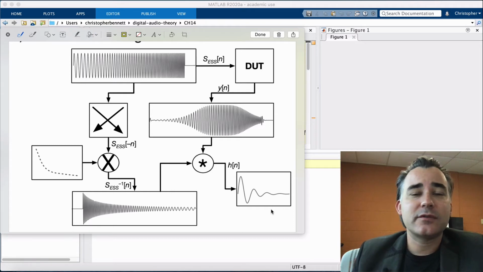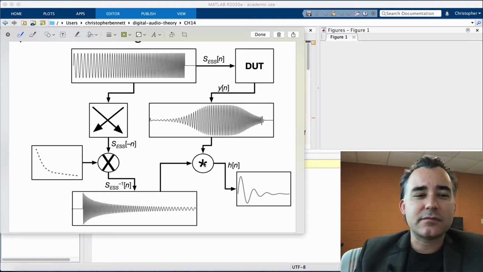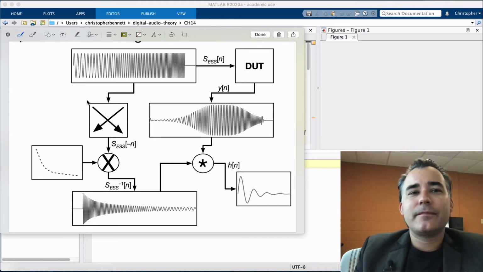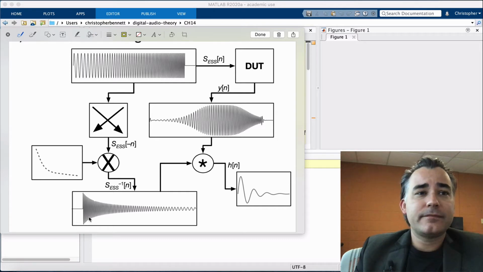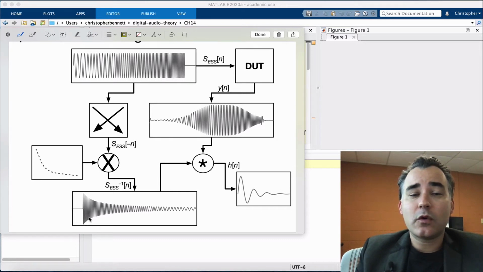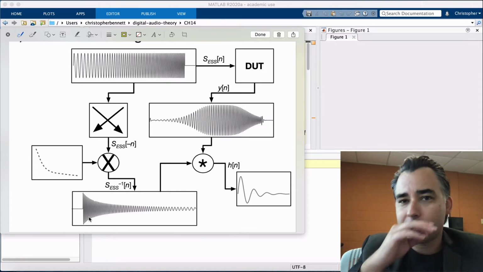Since the exponential sine sweep has a flat amplitude but spends more time in the low frequencies, it actually has a pink sloped spectrum with more energy in the low frequencies than high frequencies. To counter this, the inverse signal is shaped to have a low cut, high boost characteristic. But any noise present in the recording Y introduced during the recording will also have a low cut, high boost characteristic. And this crossover point from cut to boost is right at FS over 4, right at our half band.